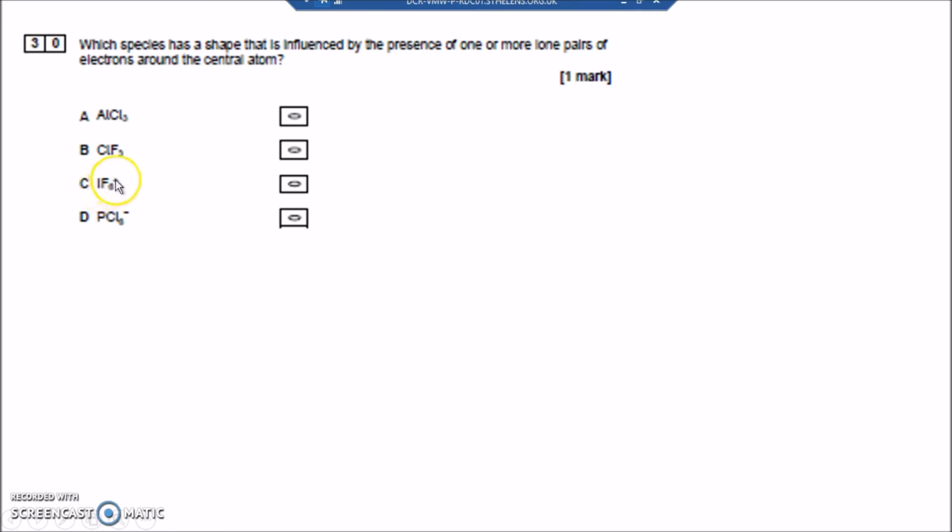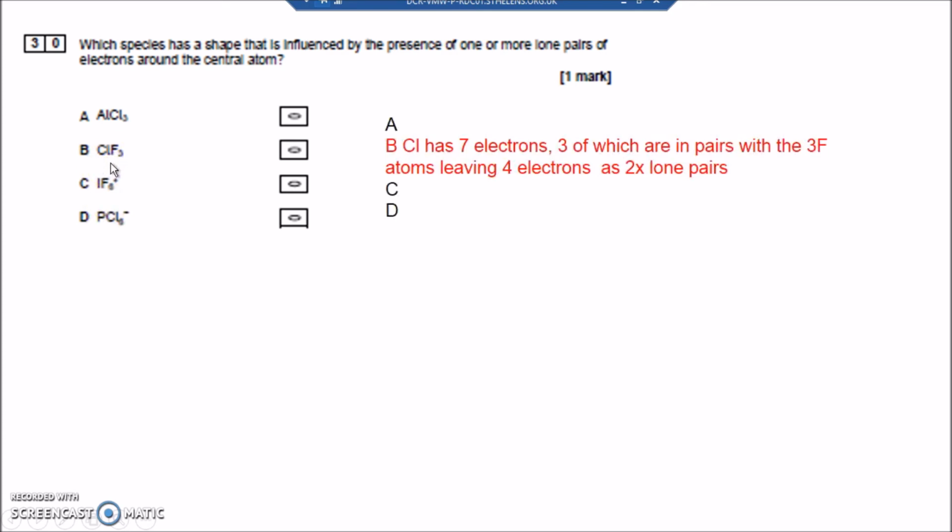I is in group 7, plus lost an electron, so now got 6 electrons, got 6 F's bonding each of those 6 electrons each in 6 covalent bonds, so that will have no lone pairs. P is in group 5, gained an electron, so it's now got 6 electrons, 6 Cl's, each bonding with 6 covalent bonds. Each of those 6 electrons got no lone pairs left over. So my answer is B.